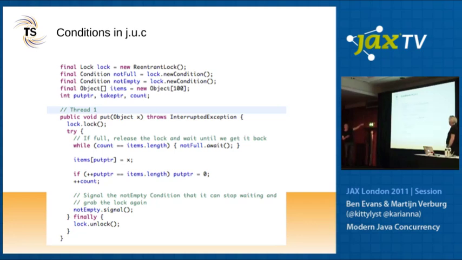So if we go to what the other thread's been up to, imagine a second thread's coming along and it's taking objects from the objects array. Ignoring the case where it's empty, because it's just the reverse of the previous case I was explaining, down here at the bottom you'll notice that the condition that we were talking about in the previous slide has now been signaled. So back over here, we no longer have to wait. We can reacquire the lock behind the scenes and carry on through actually putting our object in.